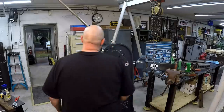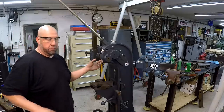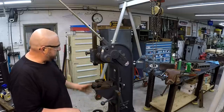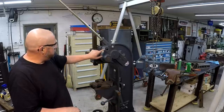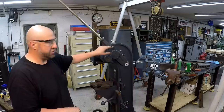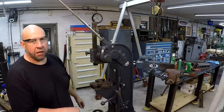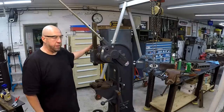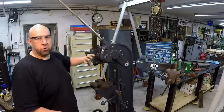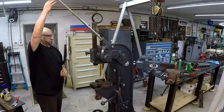So you've got two positions that this handle could be in. And if I'm telling you correctly, you've got a 7.5 ton and a 15 ton. So this pin position here is going to be 7.5 ton. And this position here, where it's actually set right now, is going to be a 15 ton. And then you got the hand wheel that goes on here as well. That's missing. I already told you about that. And that's just so that you can move this rack up and down rapidly to position it where you want it.